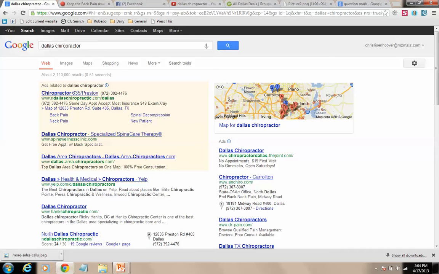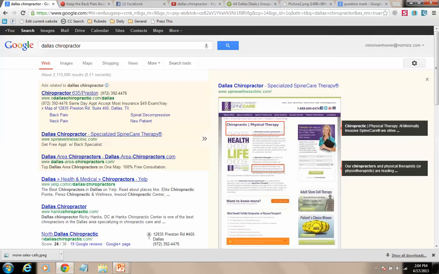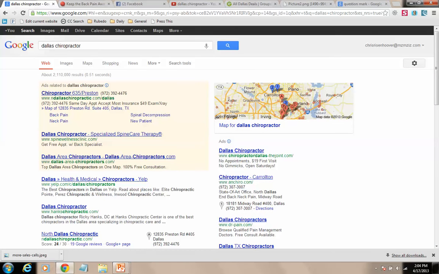I want you to notice these first two ads here and see that there are some very big differences. One, this ad here is twice the size of the other ads, and there's a reason for that. Also, if you see these little arrows over here, Google now has this extended ad concept where it even shows more. This listing underneath did a little bit better job because you can actually add videos and images and things like that. All of that we're going to talk about in the email series, and really how you can use Google, specifically their AdWords, to really grow your business.